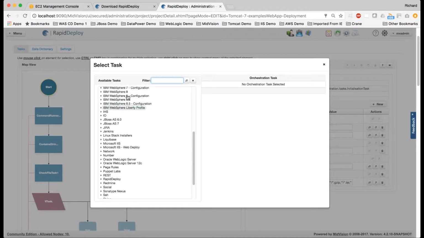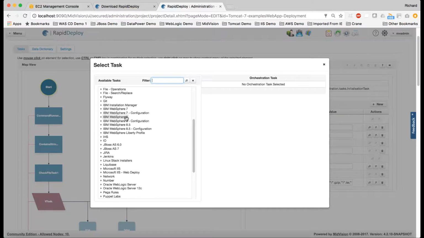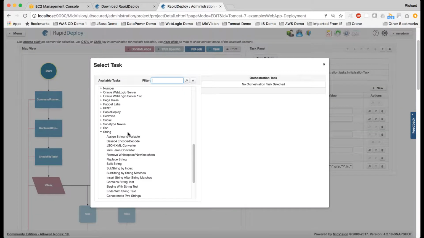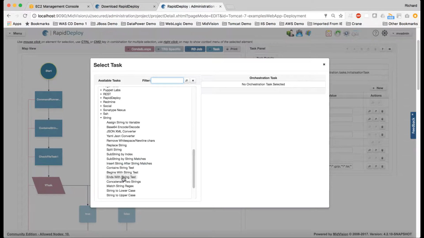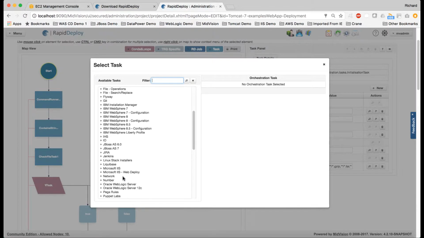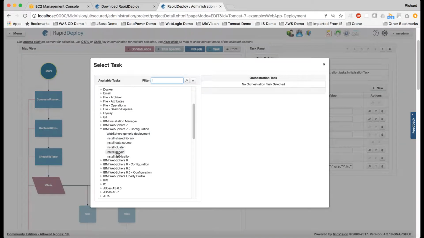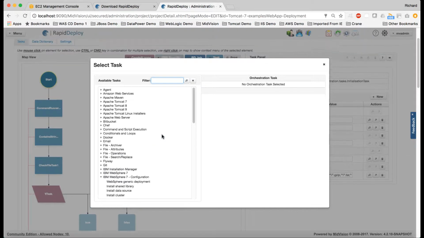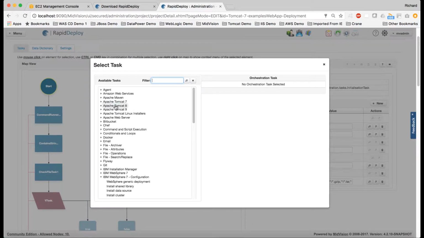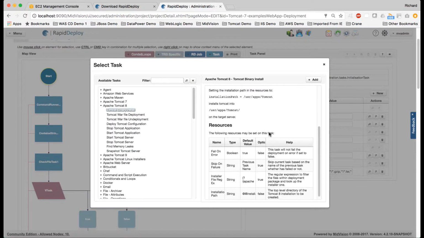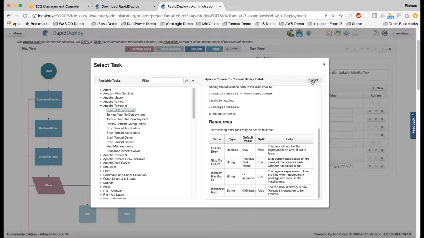The tasks that you see, as I mentioned in the previous tutorial, are dependent on which plugins you've got installed. You see a number of tasks, from very simple tasks such as string tasks to assign a string to a variable, or make YAML to JSON conversions, or do tests about whether something ends with a certain string or whatever, to much more complicated ones. Here we can go into WebSphere 7, install a WebSphere 7 cluster, install a server, install an application, or run some generic deployment task, which can let you do anything in WebSphere. Okay, and if you click on any one of these tasks, you will also get some help here about how that actually works and all the parameters. And then you just click up here to add that task into the orchestration.